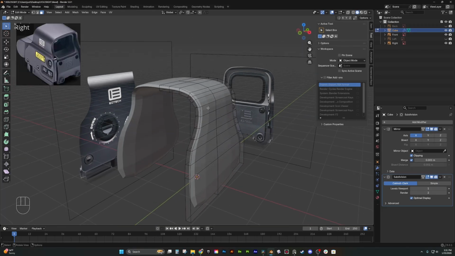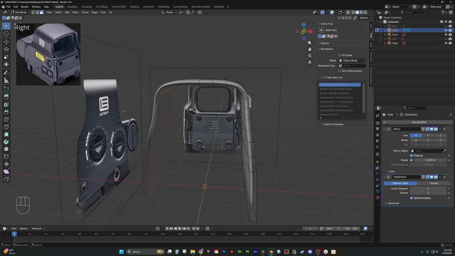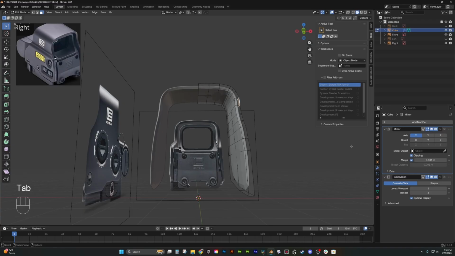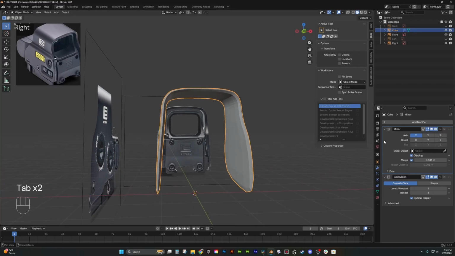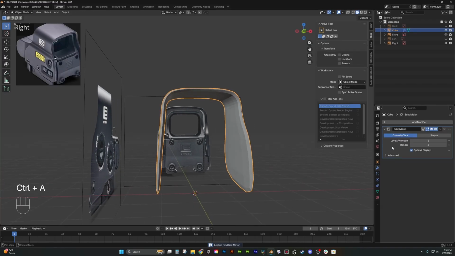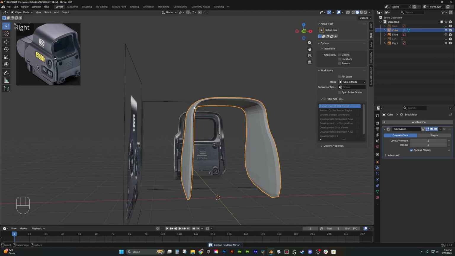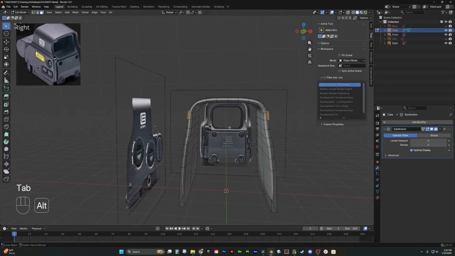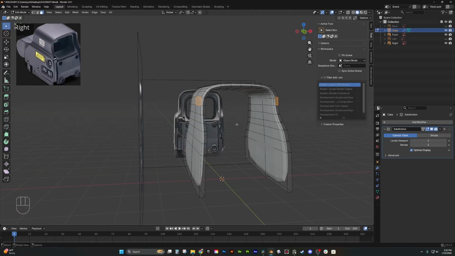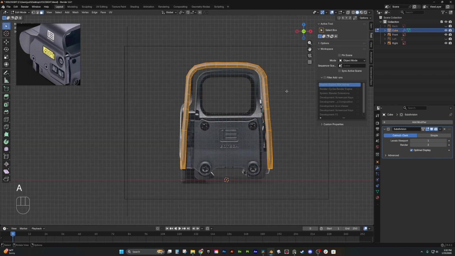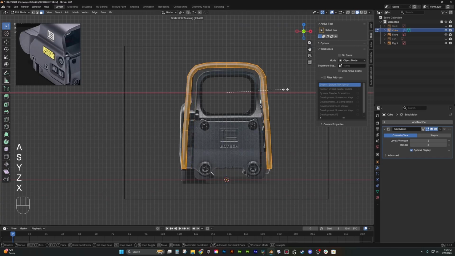Now I think we can unmirror this and get that little extra nudge that we see on the side. So I'll go back into object mode, and I'll press Ctrl A on this mirror modifier to apply it. And now this is all one object. Go into our front view, and let's make sure we know what we're looking at. It looks like it just simply goes up, and then it does have that nudge out. So maybe we could scale this in a little bit to match it better.